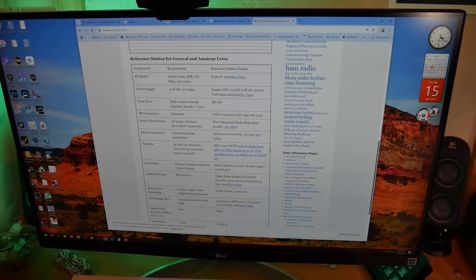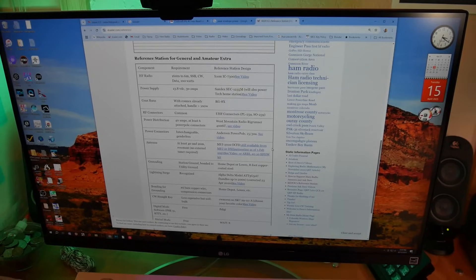So those have been put in within the last four years, I think, and that's why you aren't finding them so readily. I hope that helps. For those of you who are trying to learn more about the reference station, remember the reference station is a reference — it's something you can refer to. You may want to use something different; anything that's on there you can go ahead and substitute. You have the ICOM 7300 as the reference. It also gives a reference for coax, antennas, power supplies, and all of those things.